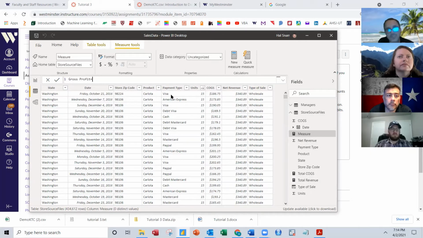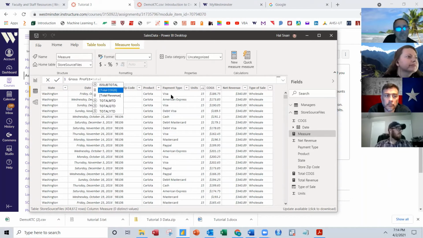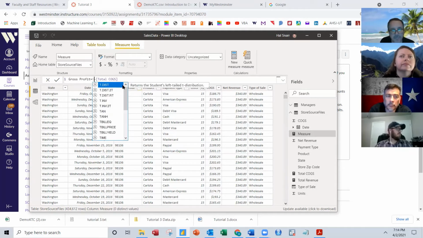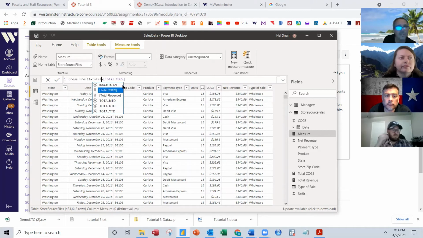And here, what is gross profit? It's total revenue minus total cost of goods sold, right? So just type a total, right? And then we'll click on the total cost of goods sold, and then minus, in front of total cost of goods sold, put a minus. And then between the equal and the minus, type total, like totally.